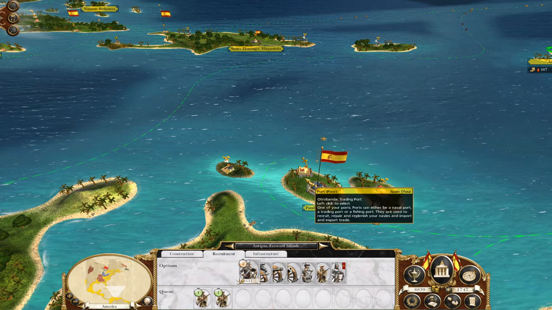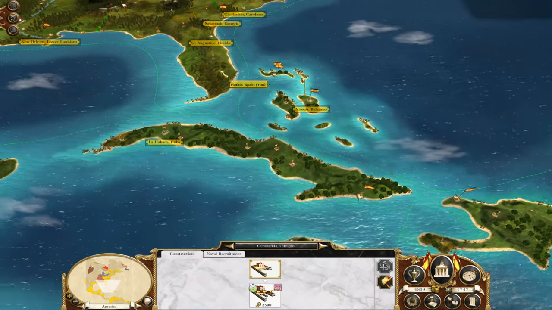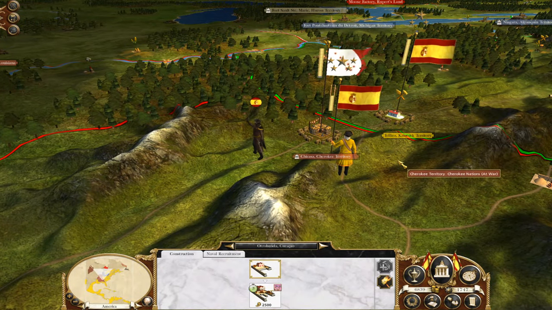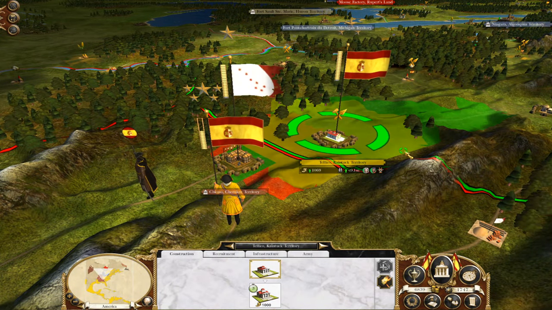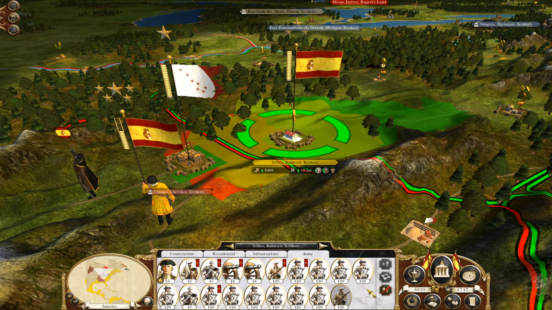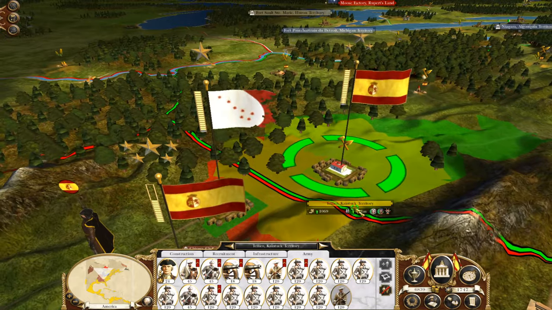What else do we have to do? Oh, I think we have time for one more battle. So let's do Chickasaw, shall we? I think we could do this. Let's bring everybody out except for this colonial militia here.